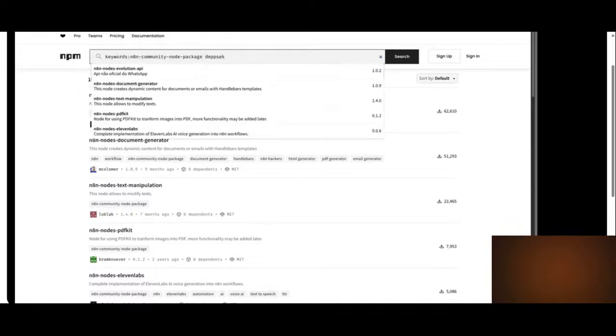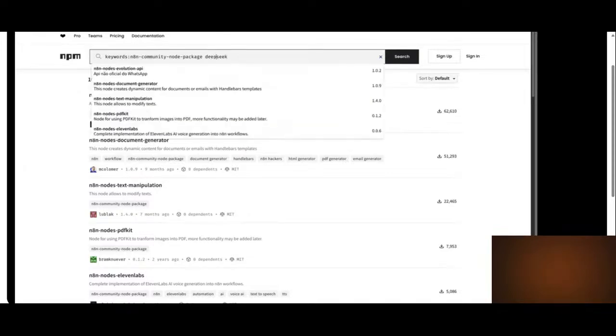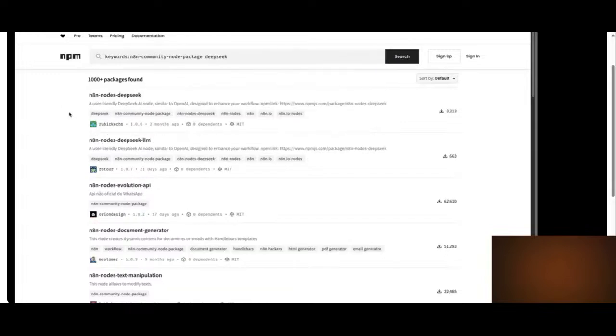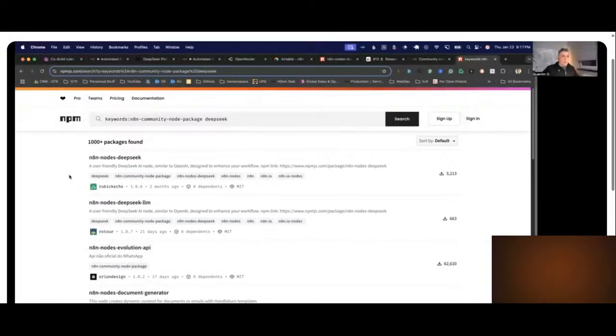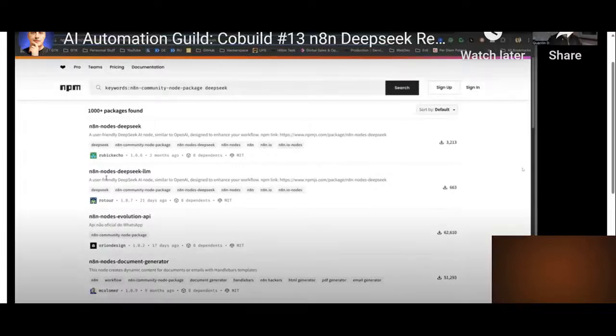Don't type this. I'm going to give you what you have to type in the chat. I just want to show you the full process, and I'm going to do it with mistakes. I'm going to search for DeepSeek, the one that I installed. The good indication is what I want to cover quickly. Which one do I choose? Why did you choose the first one and why did you choose the second one?